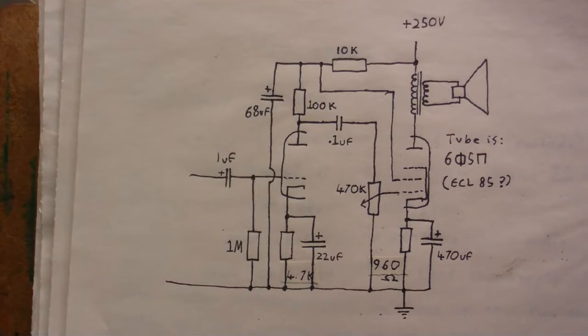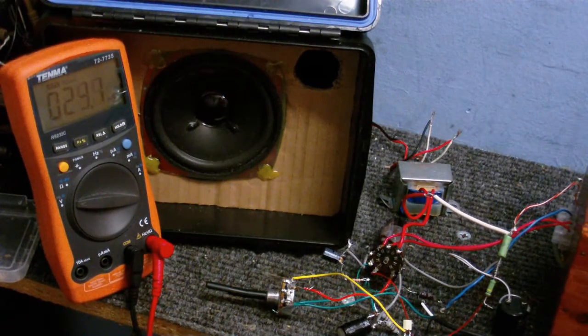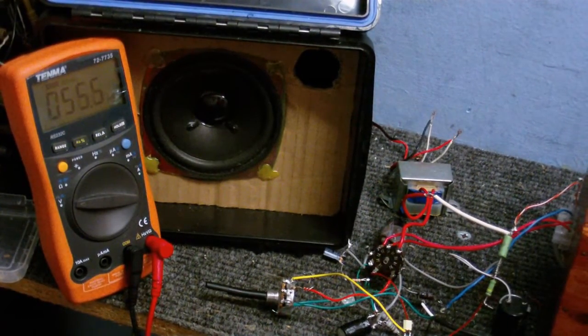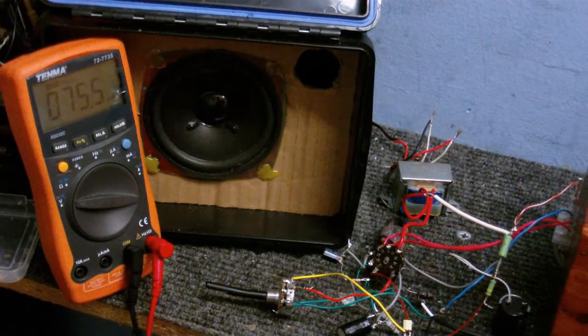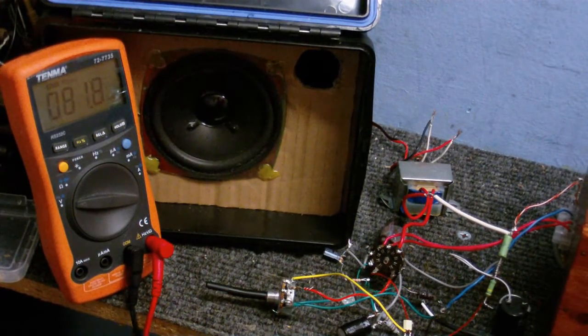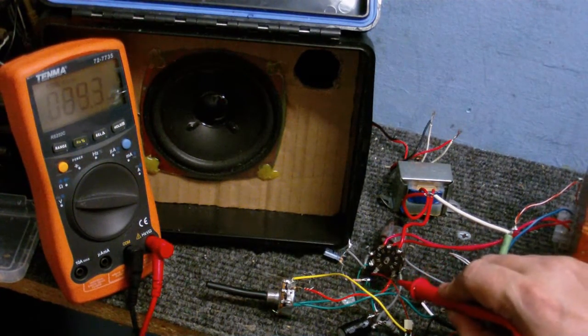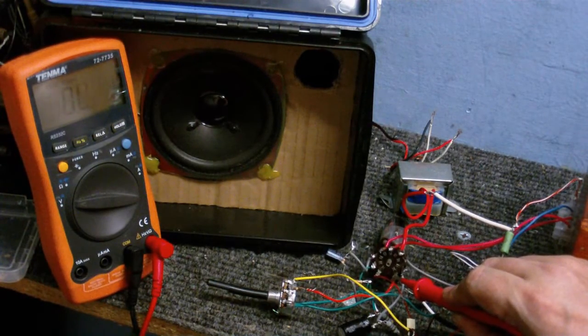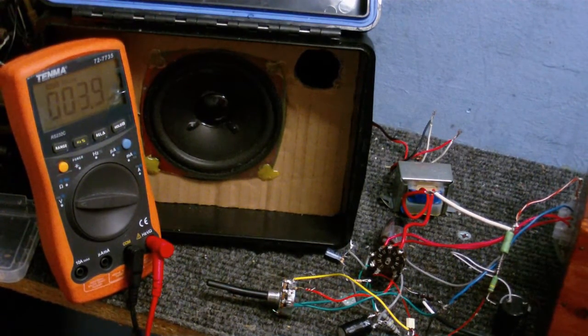So anyway, we're just going to let the thing speak for itself. Still got a little bit of that strange static. I have absolutely no idea what's causing that. I also decided to put a 1K resistor between the potentiometer and the grid of the pentode. Even though this circuit is my own design, I saw that in a few other circuits that use this, so I decided to do that myself. The other strange thing is that the grid on the pentode side should be at zero volts. But when I measure it, we've got about 44 volts. And that should be at zero, or very close to zero.